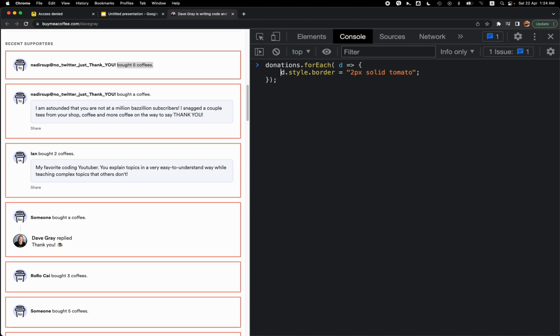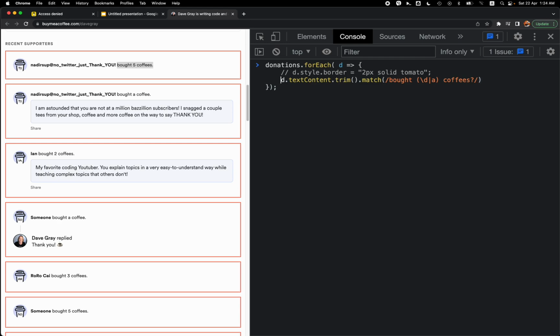Okay, so I don't need to style. I've already styled this element, so I'm just going to paste this code, and instead of using donations here, I'm going to say d, because I'm looping over all these elements and this d contains every single element. So for every single element, I'm going to take the text content, trim it, and match this part, and then I'm going to display this.